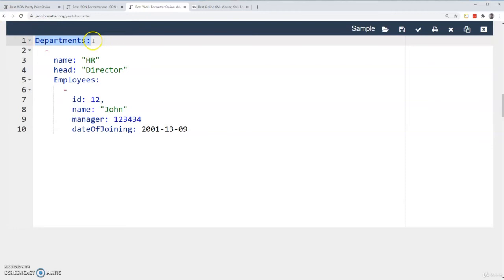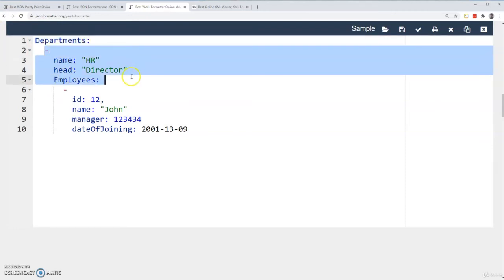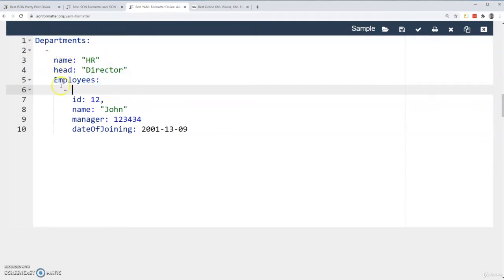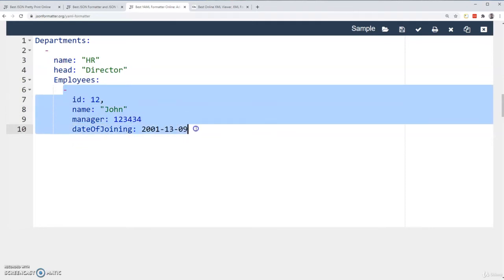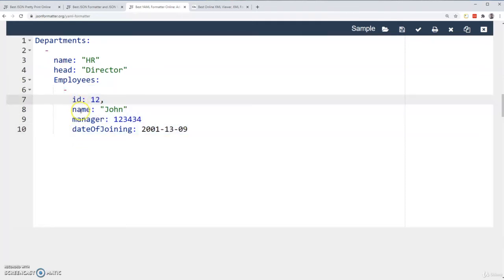We have departments, which is a list of department, and each department will contain a list of employees with properties employee ID, name, manager, and date of joining. As you can see, YAML is cleaner and more concise, and it is more human readable and easy to modify manually.